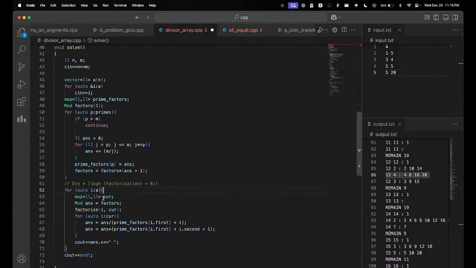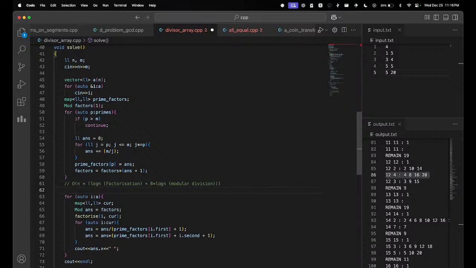This is basically factorization, which is happening in log n, and 8 is for iterating. And even this inversion also has log n, so you can also add a log n here. But yeah, modular division. So this part basically just comes out to be n log n.